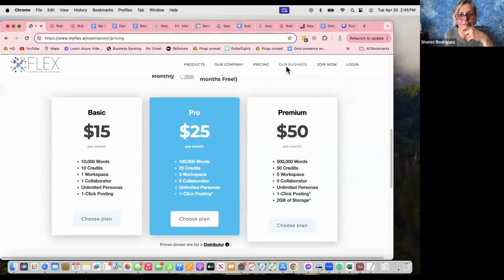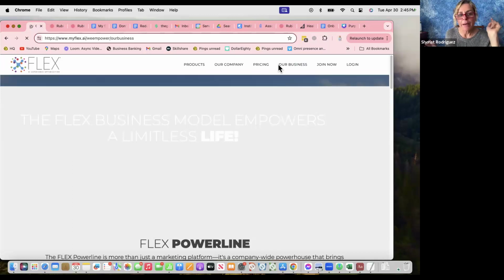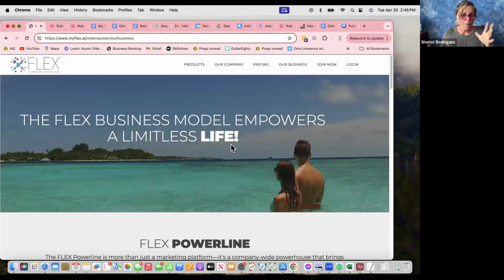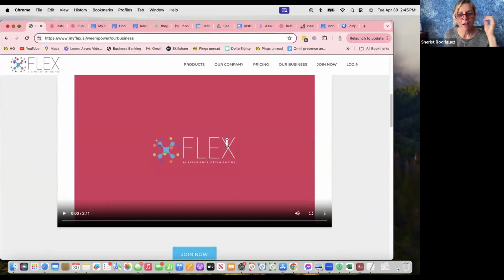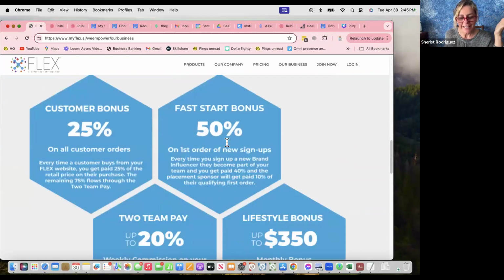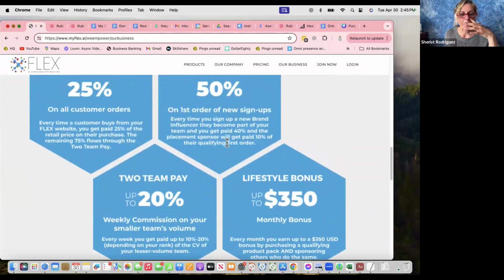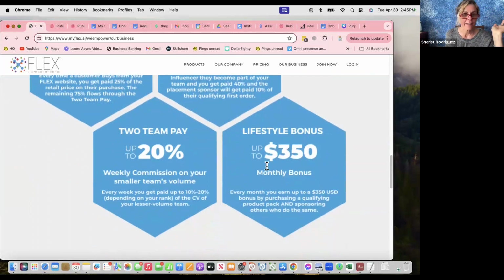And then if you want to see the comp plans, I'm not really good about them yet because I'm fairly new to all of this and normally would not feel the most comfortable presenting anything like this, but we're here, so I'm doing it. They give 25% on all customer orders, which is pretty significant. If you're bringing in people with you and sharing the tool, 50% on the first one. And then there are team bonuses and stuff like that.